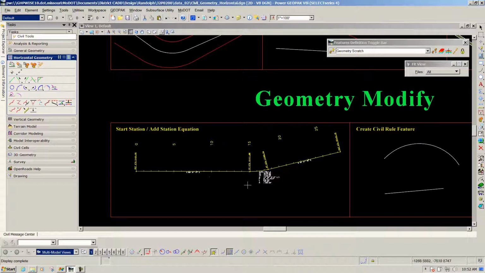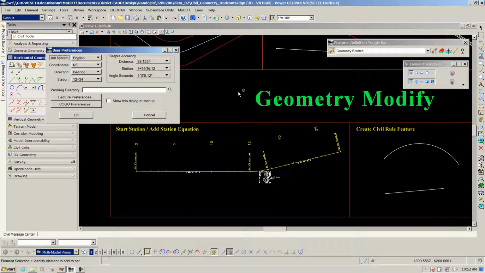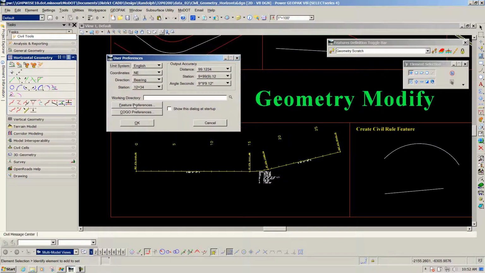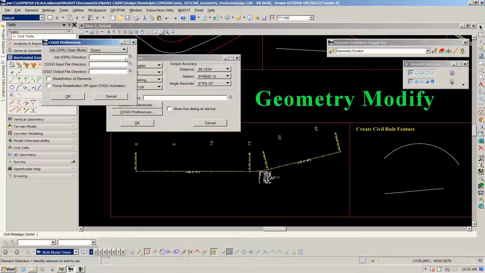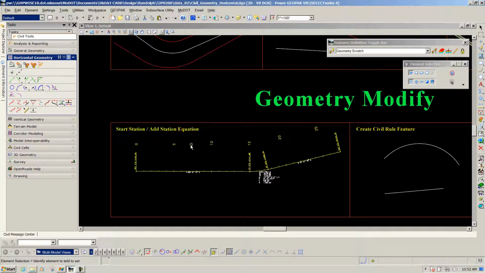Now in this one, since we have a MODOT baseline proposed, you need to make sure that the GPK is available to take the change. So again, I'm going to hit F4 to get on my previous tool. I'm going to right click and hold and check my user preferences. And again, I'm going to make sure my COGO preferences is pointing to the location I want. When it's blank, it's going to use the active directory of the open file that you have. And so that's fine for me. I know I have a GPK there.